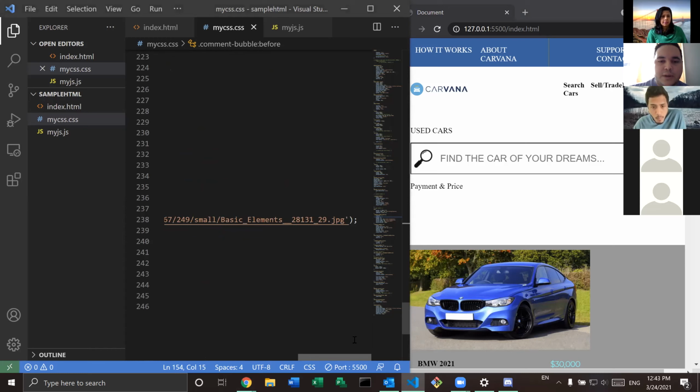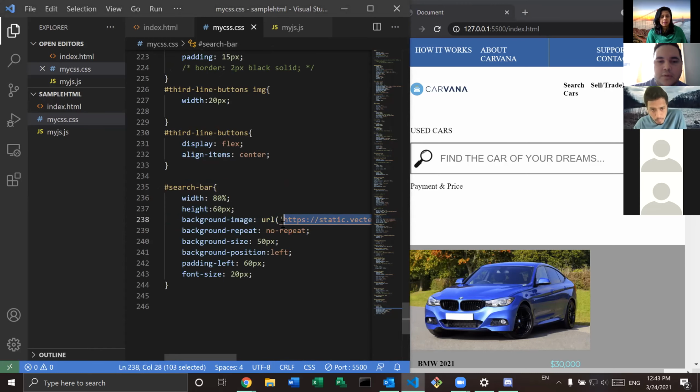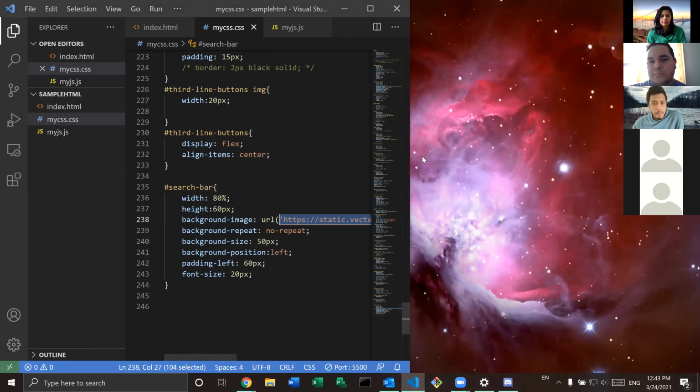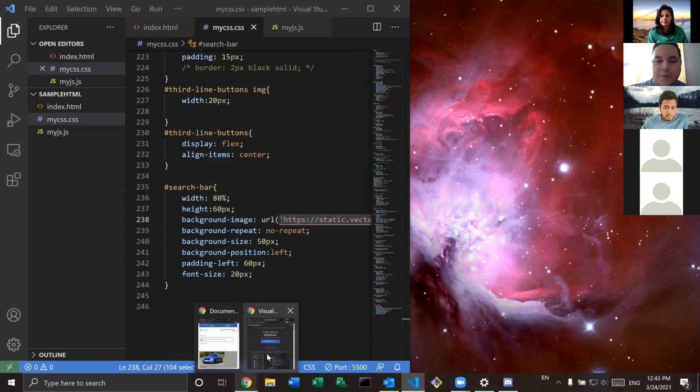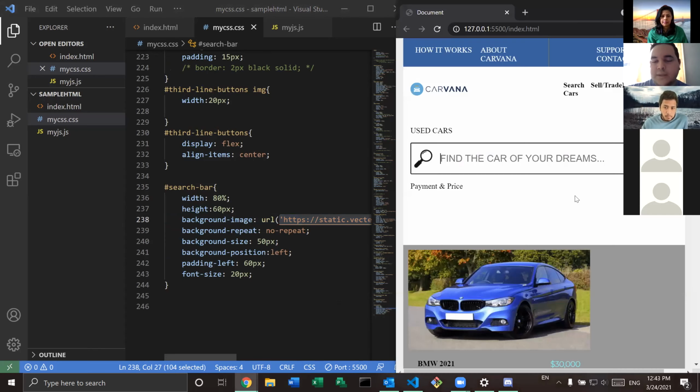I'll put it in the chat if you want to use this one too. Okay, that's the link for that picture of the magnifying glass.